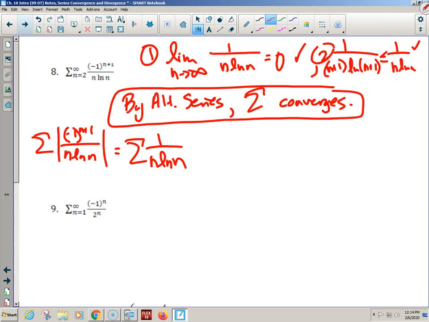Limit comparison. What if we were to compare to 1 over n? Why would it not work? 1 over n is divergent. P series, P is equal to 1. What's the limit of this if the bottom wins? 0. Can I have 0 and divergent and know anything from limit comparison? No, I need 0 and convergent, or infinity and divergent. Some of you are like, oh, no big deal, make it a 1 over n squared, that's convergent. But wait, who's stronger? ln of n or n? Stink. Now I have an infinite limit with a convergent.